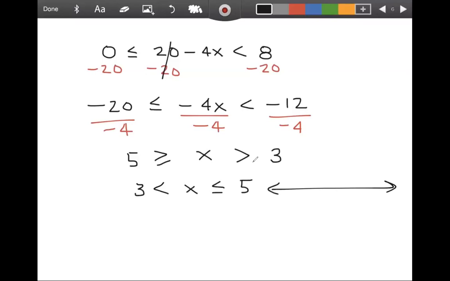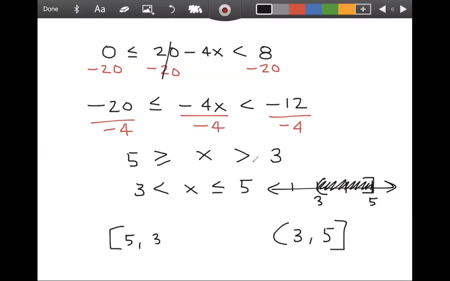I mean, just think about the number line. If the numbers were in reverse order, that would look kind of weird. So let's go 2, 3, 4, 5. Okay, parenthesis at 3, bracket at 5, color what's in between. Interval notation is not correct unless the smaller number is written first. Do not write bracket 5, comma 3 parenthesis. That is bad notation. Your online homework will definitely mark that wrong.